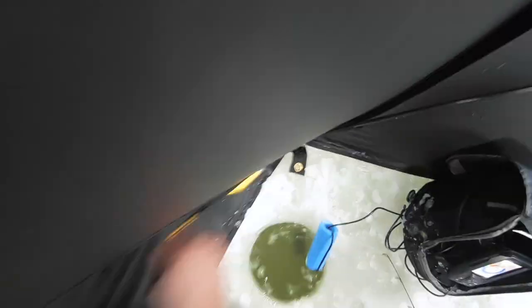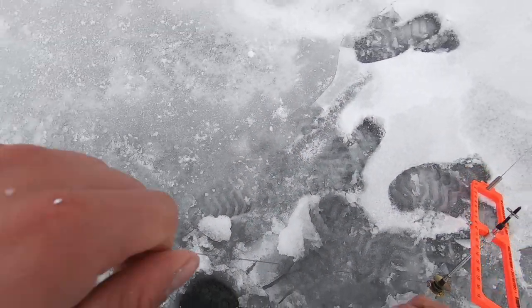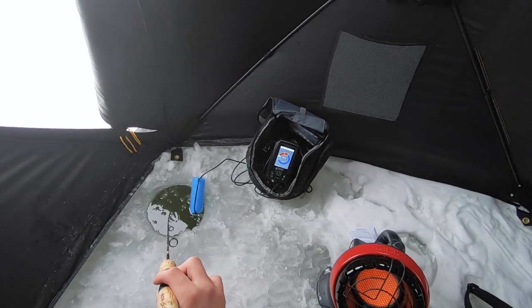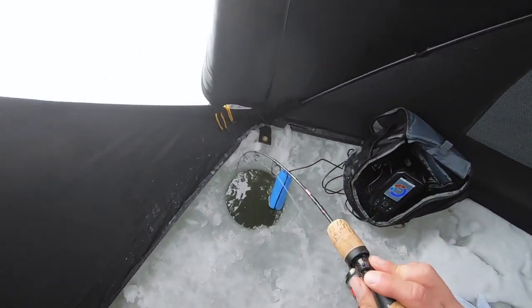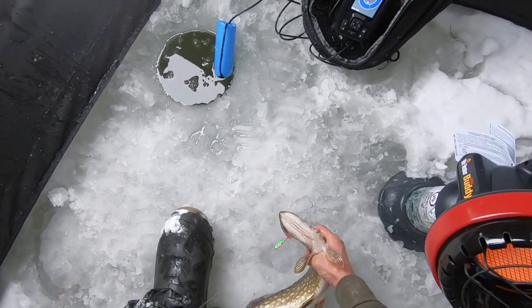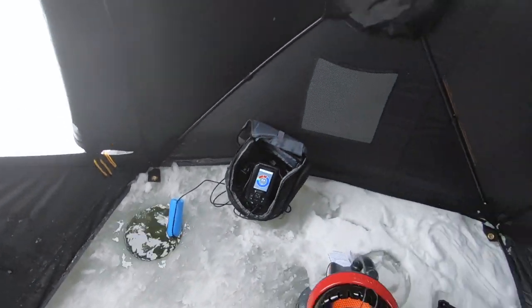Oh, tip up! It snapped — it's back again. Oh he's trying to bite it. I don't know if you guys can see this but there's a dark red mark on my screen. There we go — he took it! He's coming towards me. Another pike. Came up quick so he's still got a lot of fight in him. There's another decent pike. They seem to be really interested in this buckshot today.